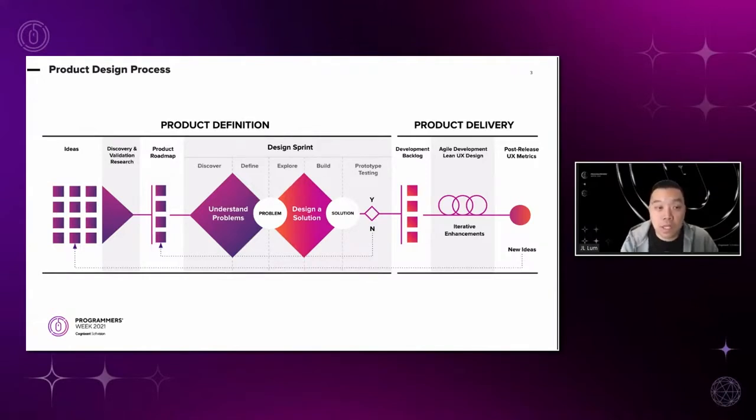So once an idea is selected, we also run something we call a problem framing workshop. And the goal of that one is just to align everyone on what the problem is and what value it brings to the organization or business. There's no solutioning that happens just yet in that phase. Our goal then is just to ensure that everyone is on the same page and that we have the current capabilities within the team to handle that project. If not, we're going to have to define what those challenges are and requirements, and we need to address that before we can move forward.